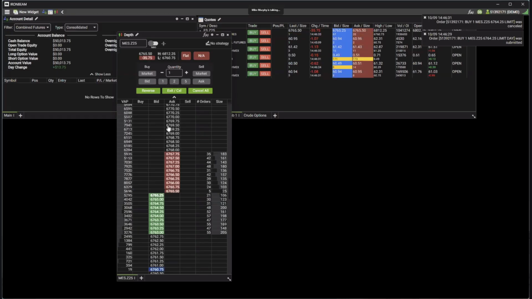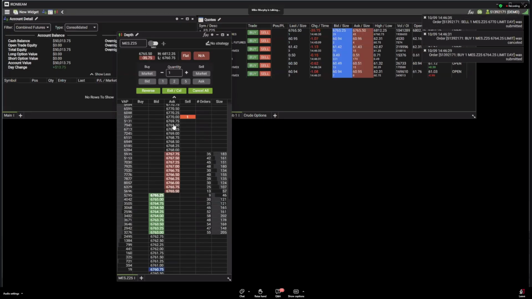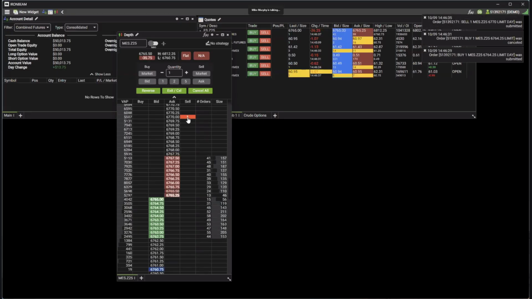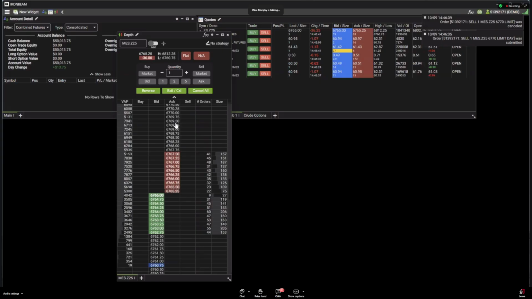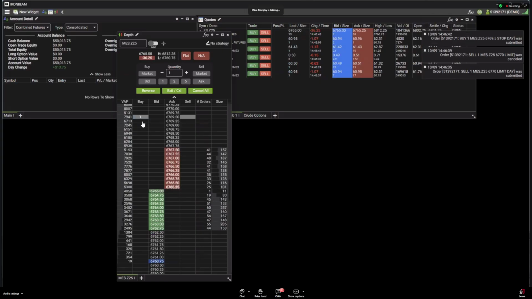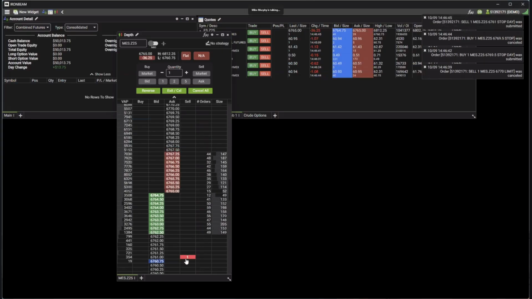If you left click above the current price, it's going to understand that you want a sell limit. If you right click above the market, it'll place a buy stop, and a right click below the market will be a sell stop. And it has the same strategy feature as charts.